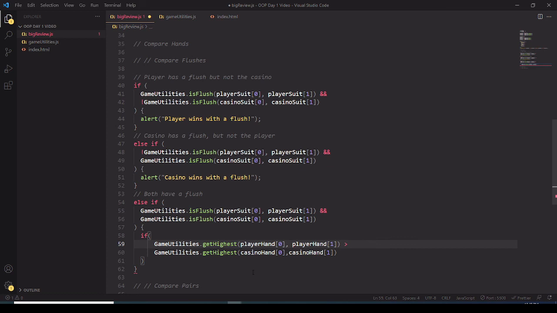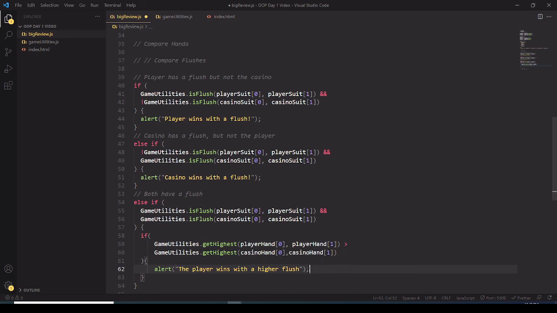So if the player has a bigger card, then I'm going to do an alert. I'll write the player wins with a higher flush. There we go, that looks better.